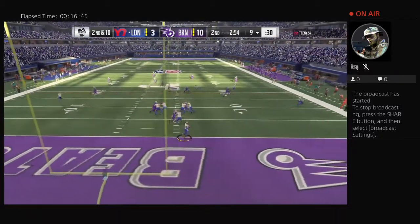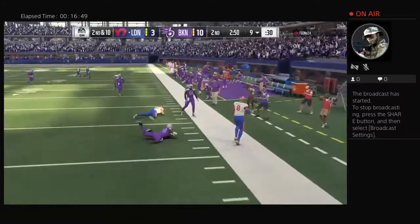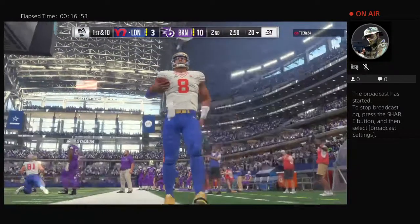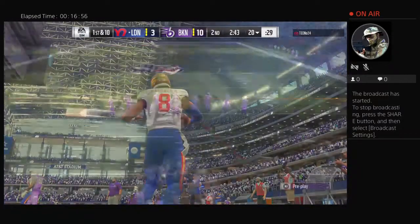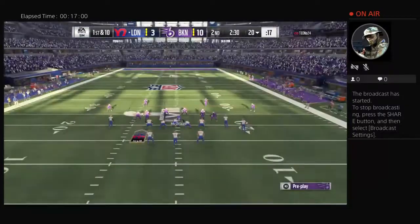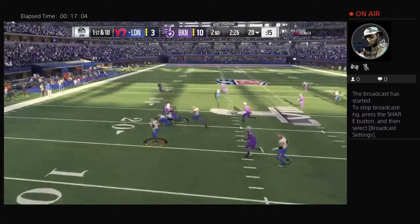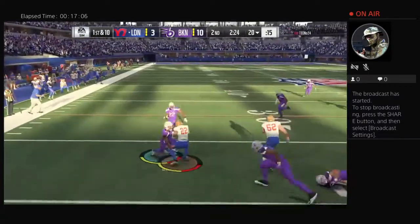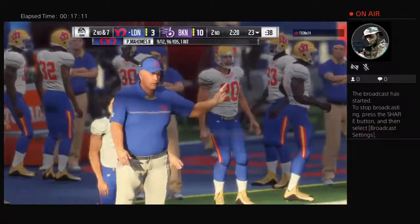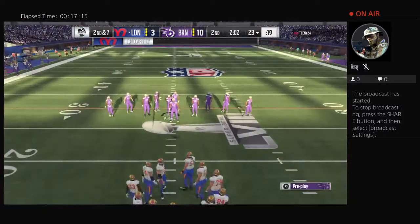Mahomes will try again on second down. Escaping the pressure right. And he is out of bounds right around the 20. Nothing open downfield. He keeps it himself for 11 and a first down. That was an excellent job of recognizing the situation. His first read wasn't there. Heck, his second read wasn't there. But he bought himself a little extra time scrambling out of the pocket, got to the sticks, and picked up the first down. And they'll get him down here at the 23. It's second down.